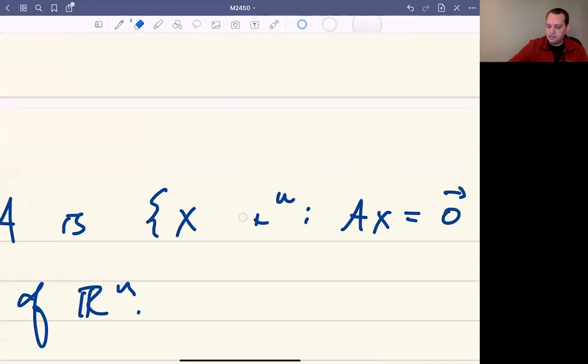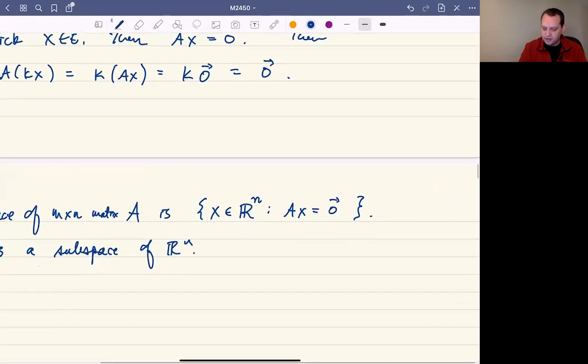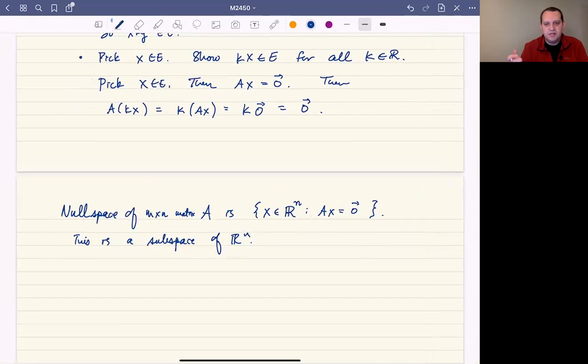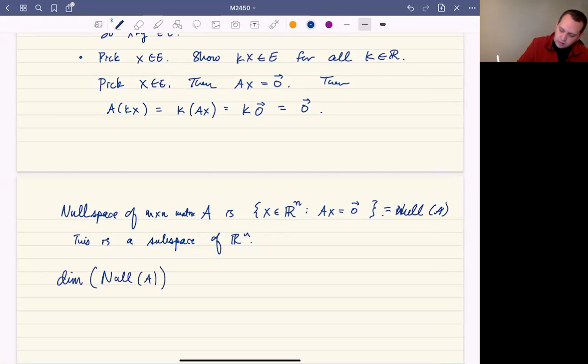And I want to write this just a little bit better. Okay, this is how I write my n's, by the way. Sorry about that. Sometimes they can kind of look like u's, but those are n's. So this turns out to be a subspace of Rn, and again, it's a very important subspace. The dimension of the subspace, and some books like to write the null space as null of A. So I will do that as well.